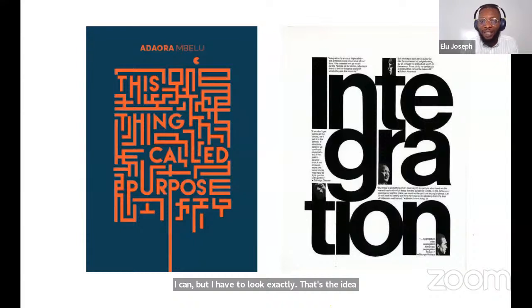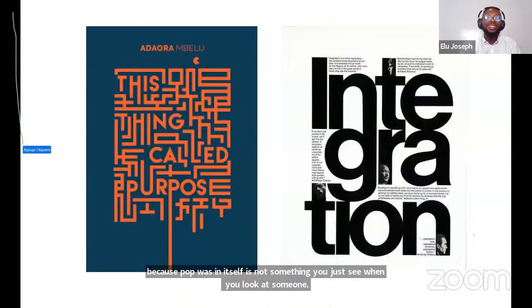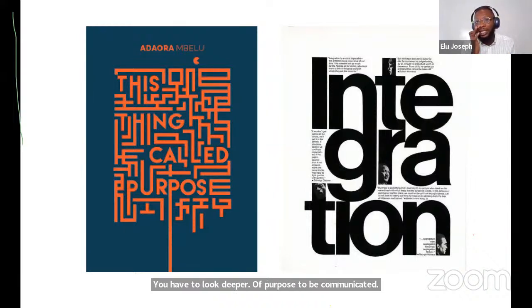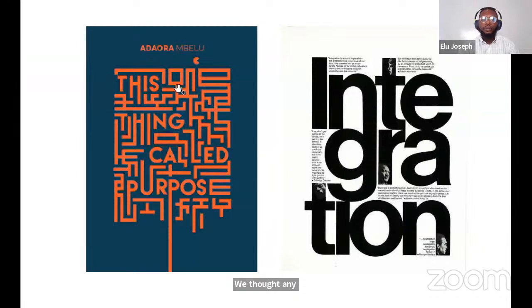You have to look deeper for purpose to be communicated. So you see the idea. The person that created the book cover was able to communicate that effectively without any image, just typography. Carrier says more like you have to crack it. Well, I mean, purpose is not something that comes easily.